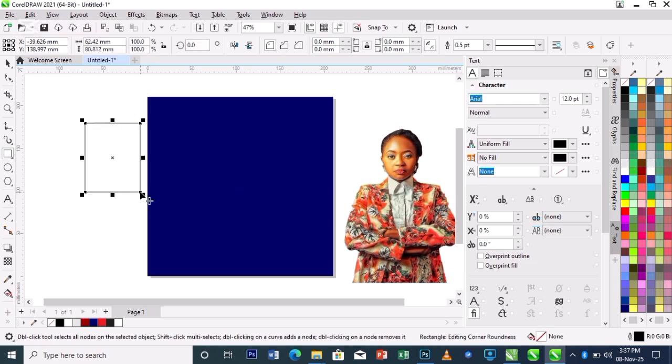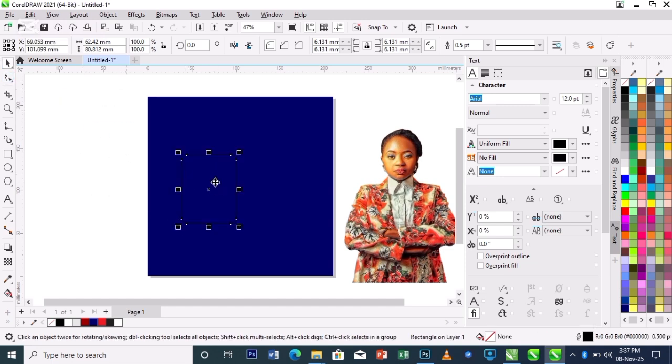Now we are trying to achieve a glass effect. I can go to my shape tool to shape it a bit if I like. I can remove the outline too if I feel like.